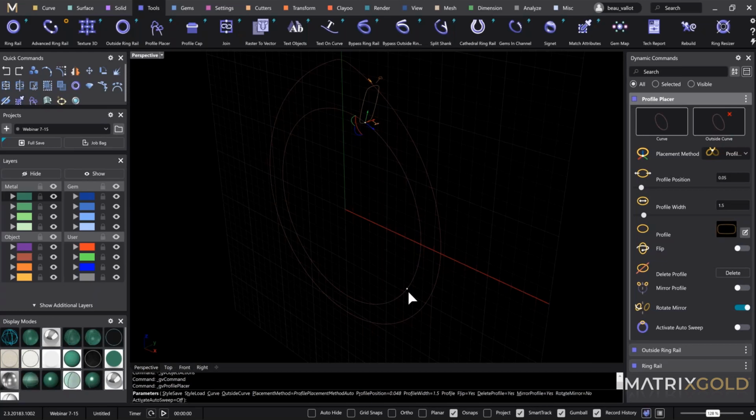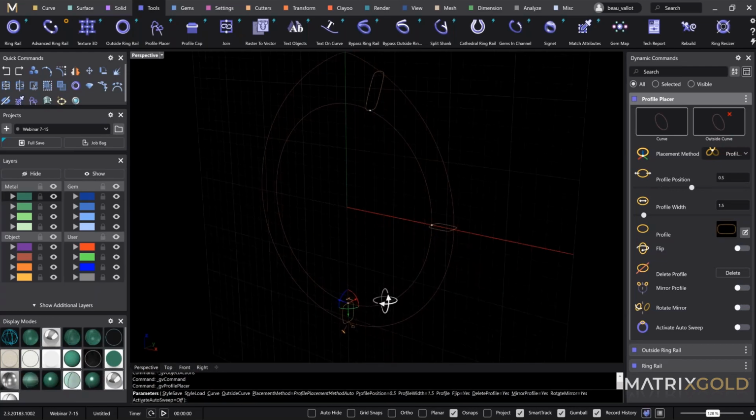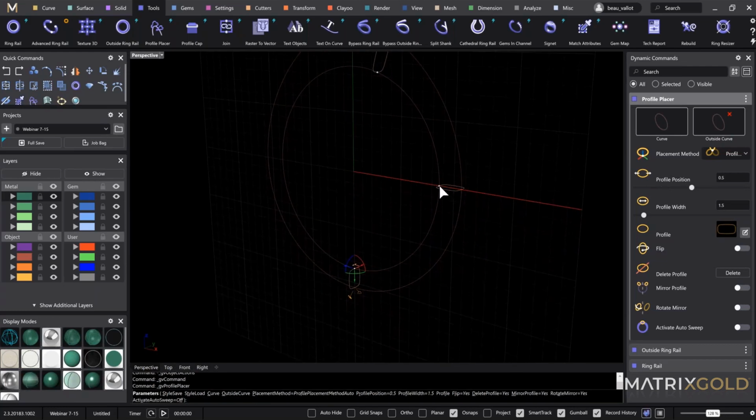So you see, as I go along my origin curve, I have a little white dot that follows me around. So everywhere I click, it will add a new profile. If ever I want to go back to my previous profile, all I have to do is click the white dot and it'll allow me to cycle through them all.